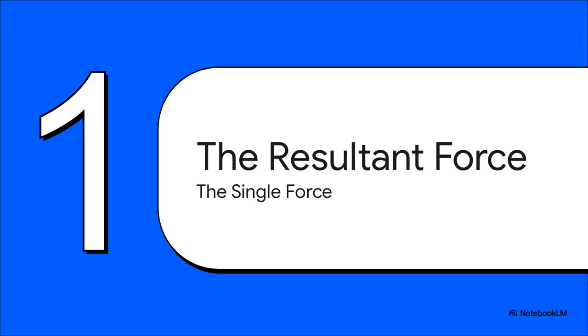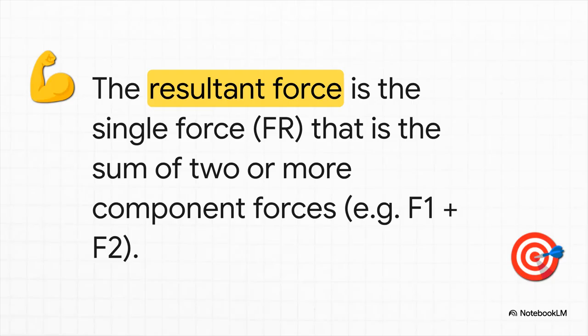And to answer that question, we're basically on a quest. We're looking for one single thing, what we call the resultant force. You can think of it as the grand total, the final answer. It's that one single force that has the exact same effect as all those other individual forces combined. It tells you the final outcome of all that pushing and pulling. This is what we're looking for.